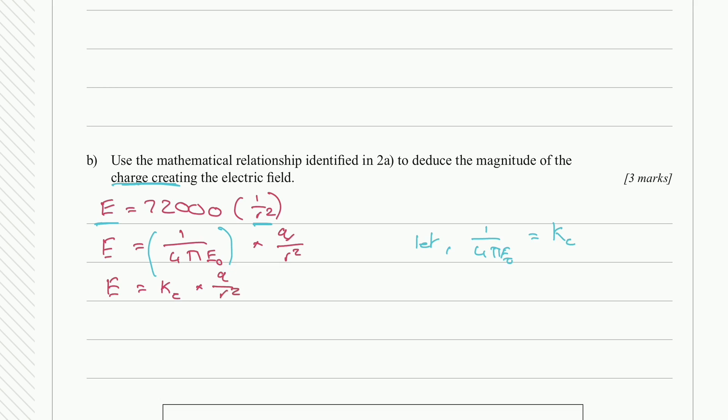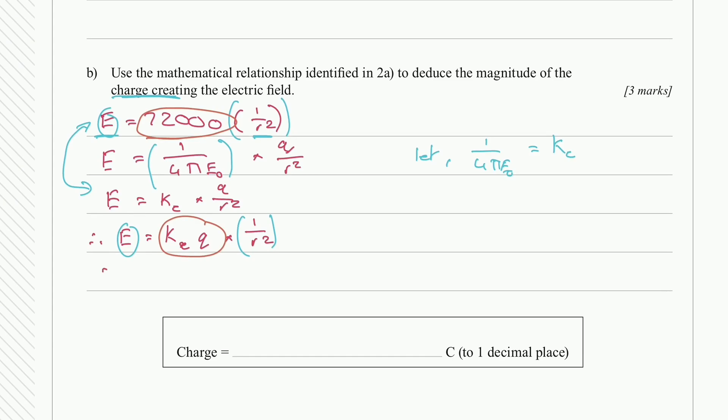So we've got quite now a similar formula between the two. I'm just going to rearrange it one more step so we can see that a little bit better. So we have E is equal to Coulomb's constant. I'm going to bring the q down multiplied by 1 over R squared. So if you have a look at this we have our 1 over R squared here and here. We also have our E and our E on the left hand side. So what we can think of now is we are essentially mapping up that 72,000 with our k Coulomb's constant and q. So we could make a statement saying therefore 72,000 is equal to k_e times q.